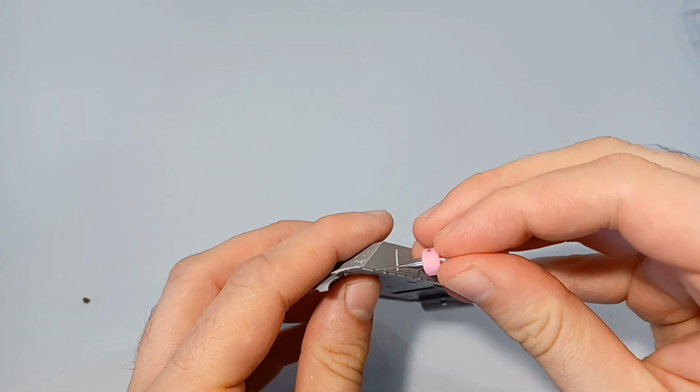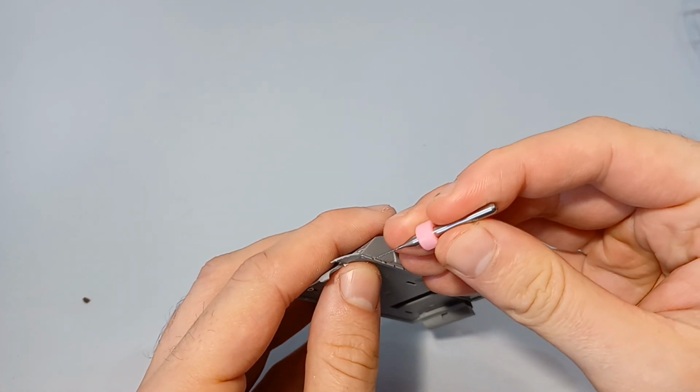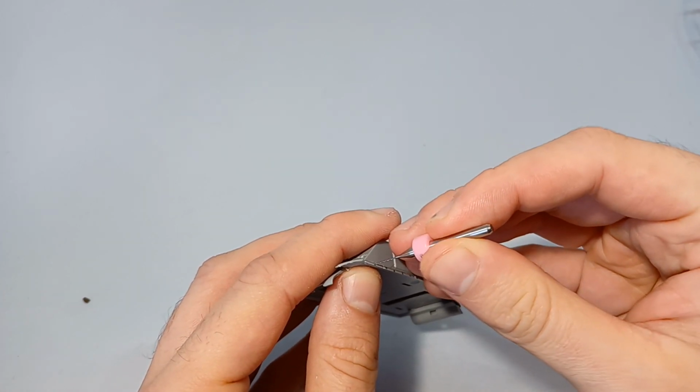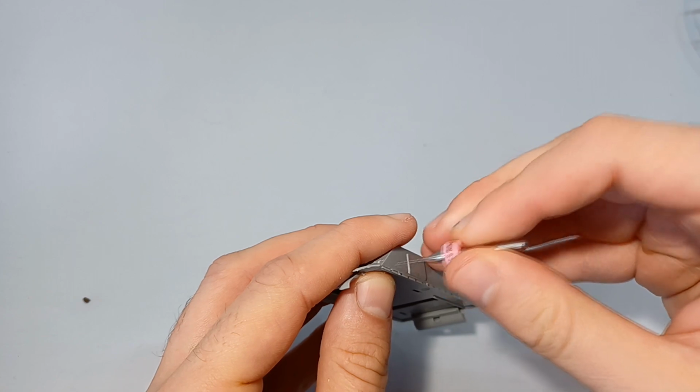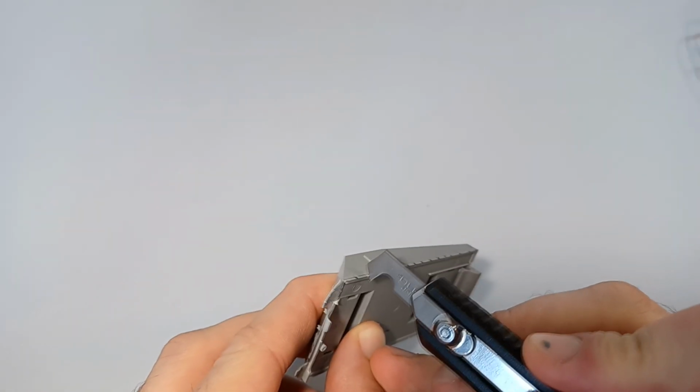The middle part of the hull is also missing some holes. These were used to attach fenders, and since this kit does not have those, I drilled out the holes after I marked their place with a Sharpie. There's also some panel lines missing, so I quickly add them with a scribing tool.